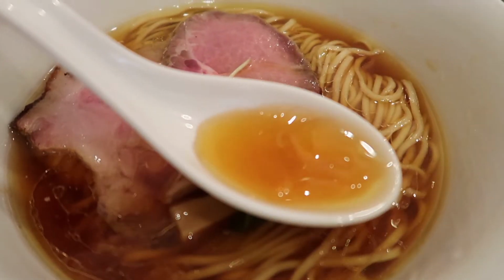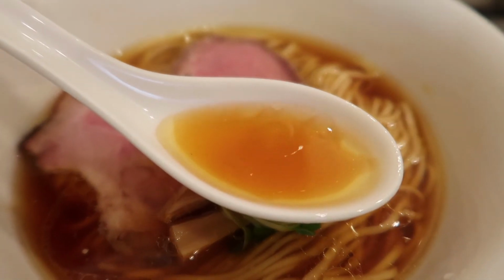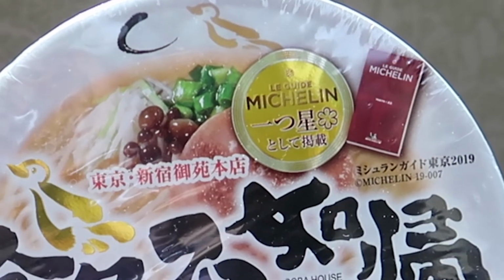And even so, what is good to the Michelin judges will probably be completely different to how a dish is received by the average person. Again, if you're looking for something exceptional and out of the ordinary, then go for it. But if you're looking for a traditional fatty pork broth, then honestly the ramen shop that's around the corner of your hostel or hotel or Airbnb might just hit the spot. As with any form of judging, the Michelin guide is a really complex system and should really be only viewed as that, a guide, and taken with a grain of salt.